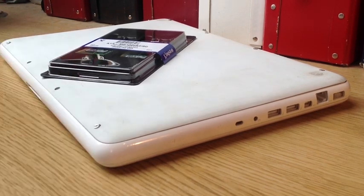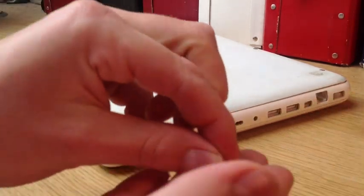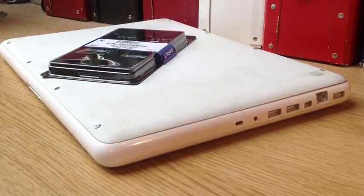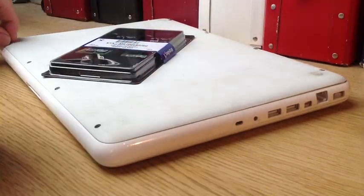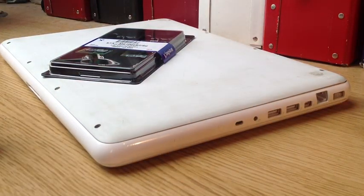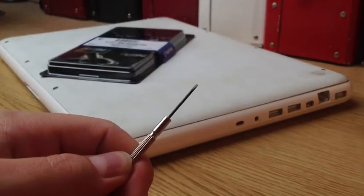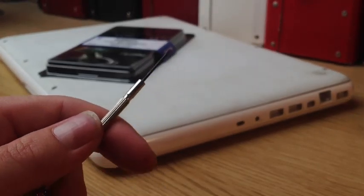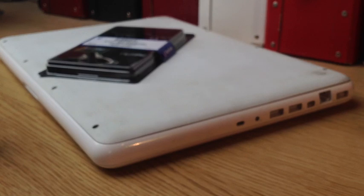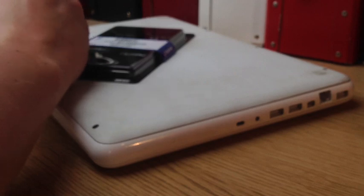Turn it over and then undo the small screws underneath. They're tiny little screws and I suggest — I've got a mug here which I'm going to put them all in so they don't get lost. Just take all of them out. The screwdriver I used was a 1.2 millimetre one, it's tiny. I used a precision screwdriver set, so you might have to buy one that fits, but if you go into a DIY store I'm sure they'll have one that will fit correctly.